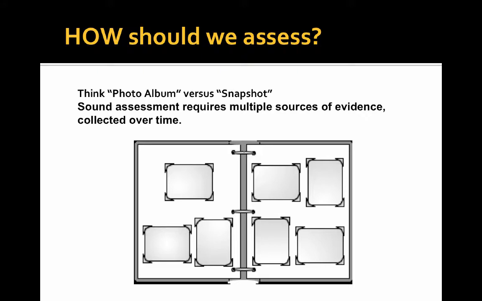How should we assess? A lot of times, especially, for example, in college, we might have just a couple of assessments that our whole grade is based upon, but as K-12 teachers, that's usually not the case. We have to find multiple sources of evidence that are collected over time that provide us a picture of our students' achievement on different learning goals. So the metaphor of a photo album is much more appropriate for assessment versus a snapshot.